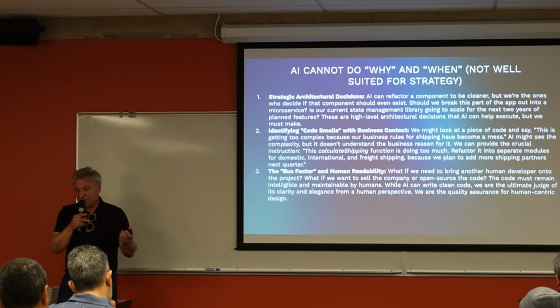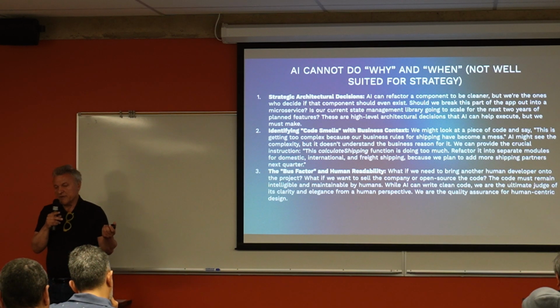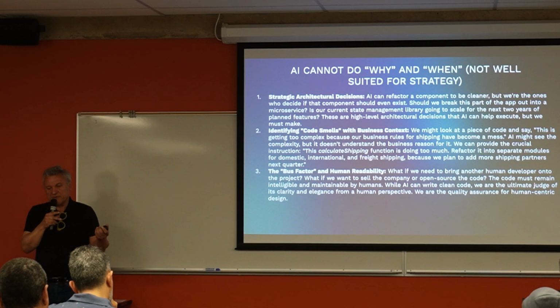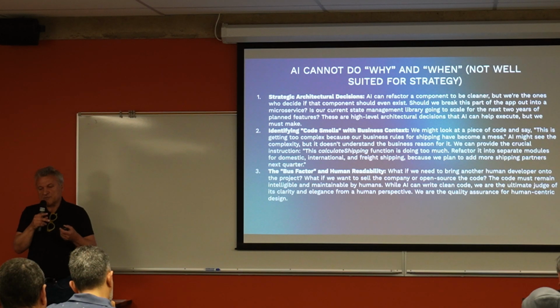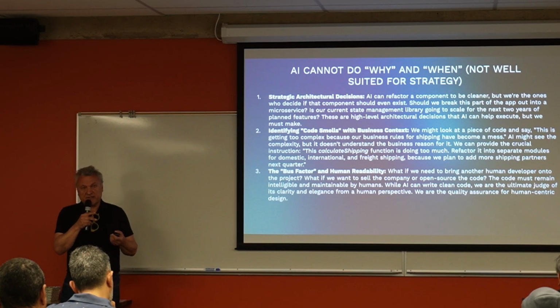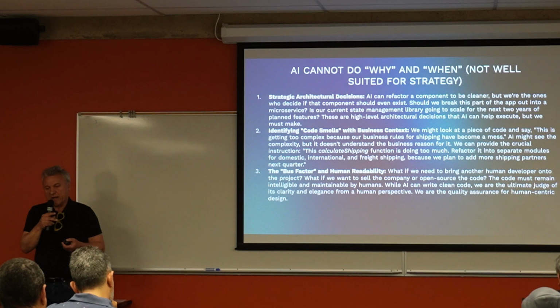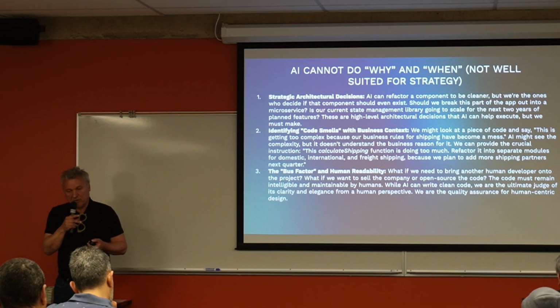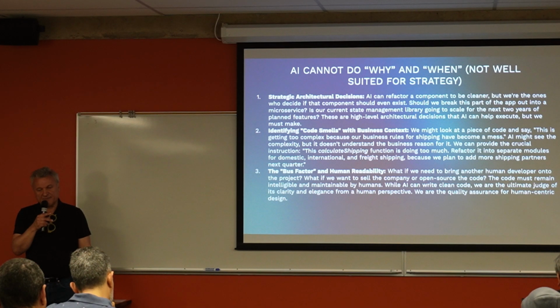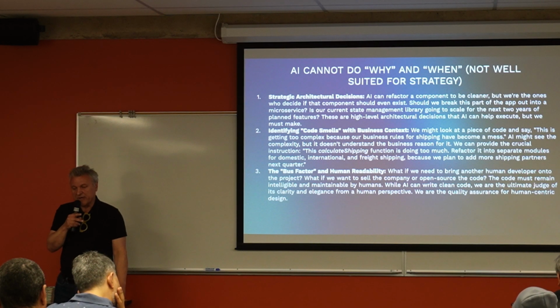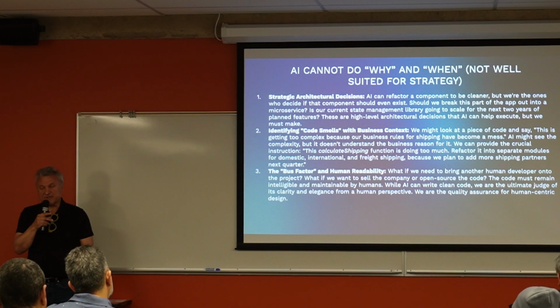The bus factor and human readability. What if we need to bring another human developer into the project? What if we want to sell the company or open source the code? The code must remain intelligible and maintainable by humans. While AI can write clean code, we are the ultimate judge of its clarity and elegance from a human perspective. We are the quality assurance for human-centered design.